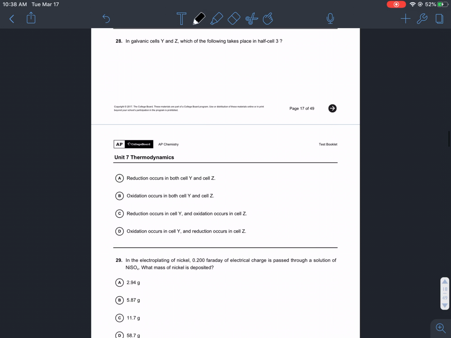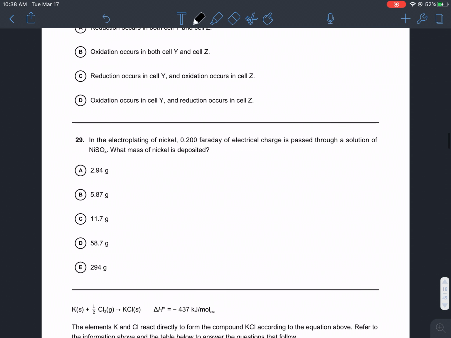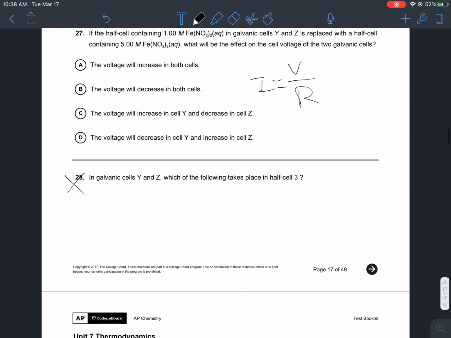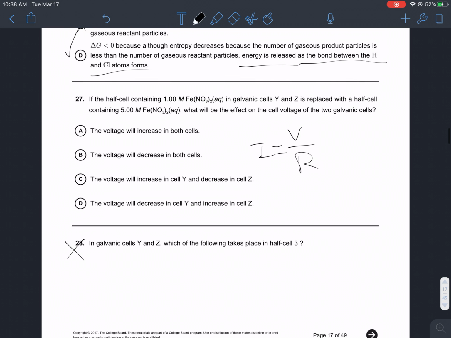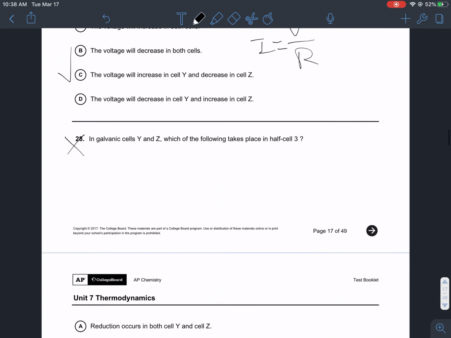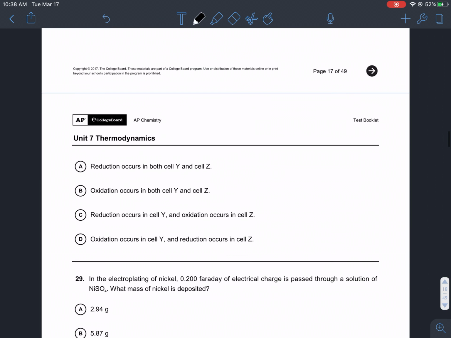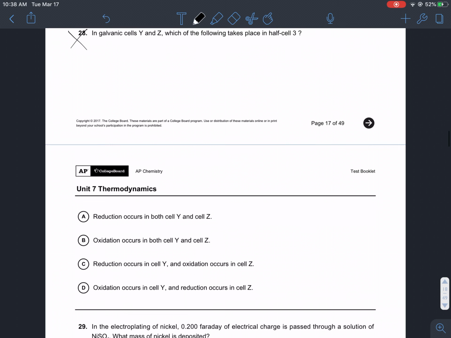Oh, you know what? I don't think you guys see a table that's supposed to be here. So you can't do number 28. Sorry about that. If you want the answer for number 27, I forgot, the answer to number 27 was C, just if you guys ever want to check it. Okay, 28 we'll skip. There's nothing to do there. There's supposed to be a table here that I guess just didn't get printed out.